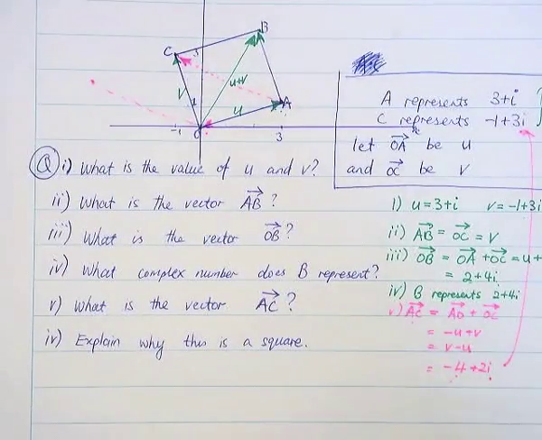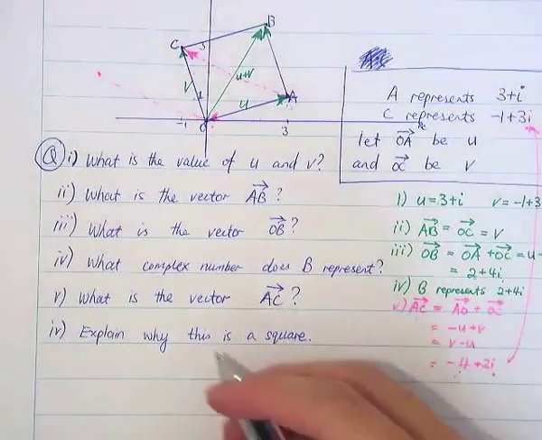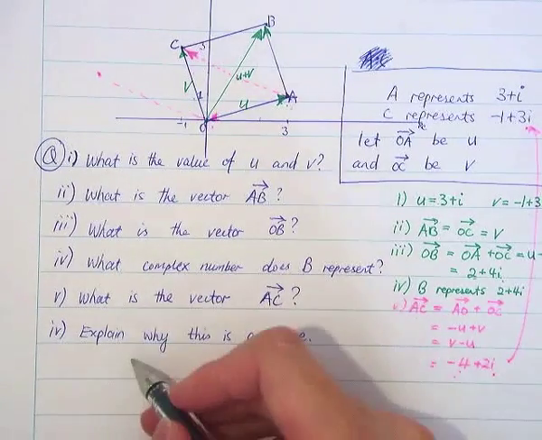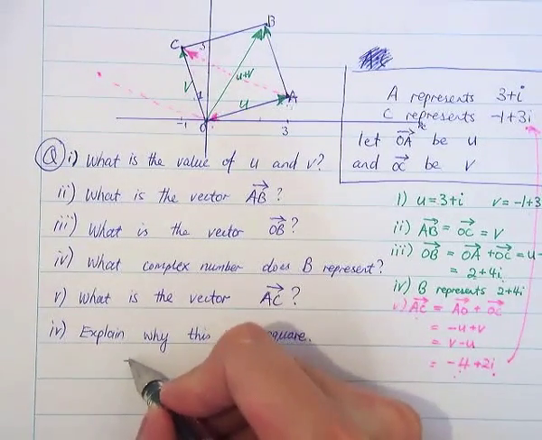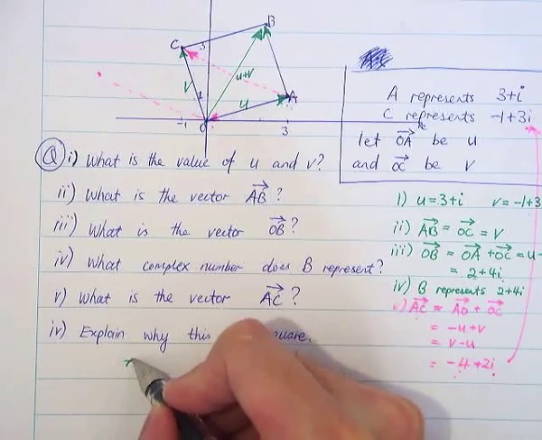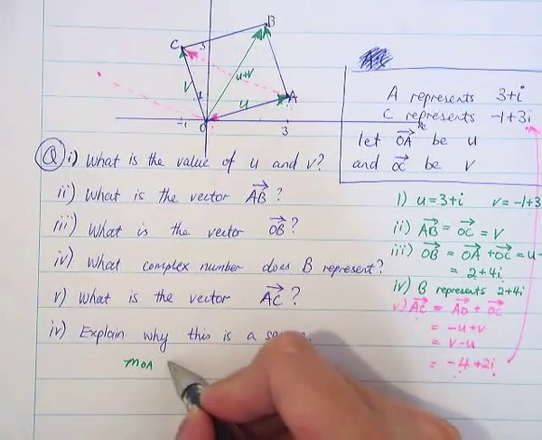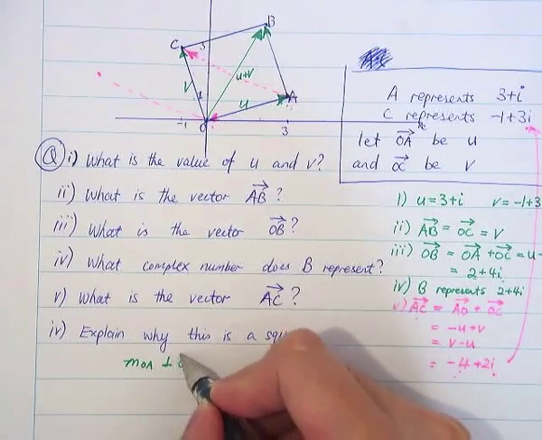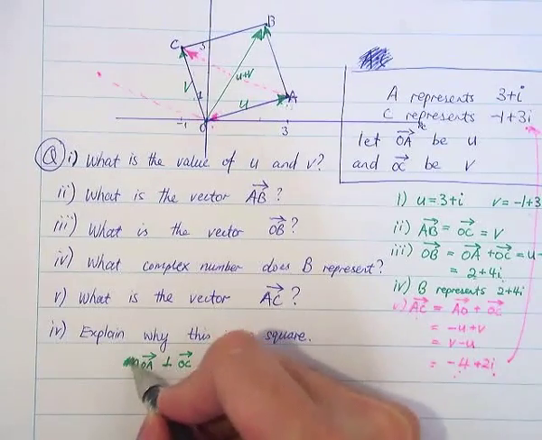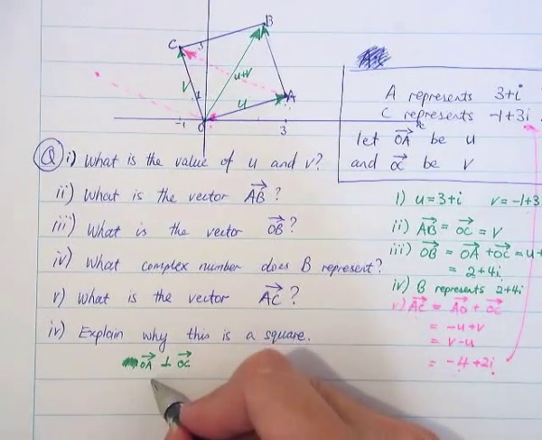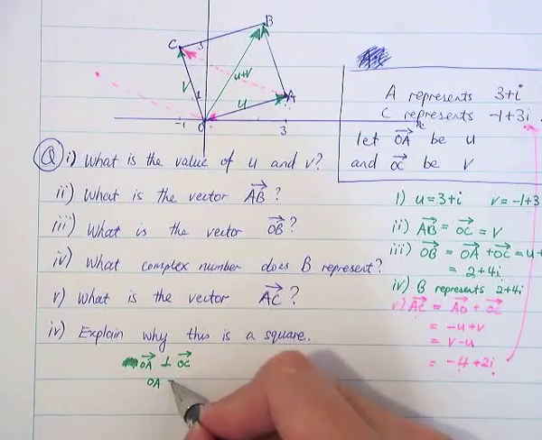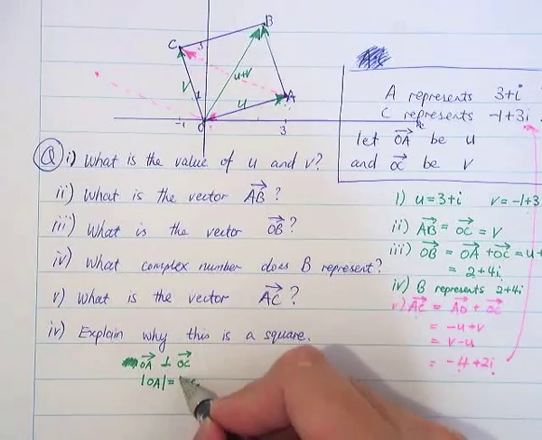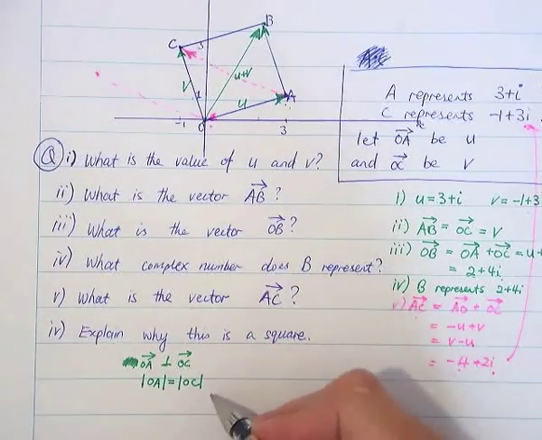Now finally, they want you to explain why this is a square. There are options that we can use, and this leads on nicely to the next part of the complex numbers chapter. We want to prove that the gradient of OA is perpendicular to the gradient of OC, so you can try and prove that these two vectors are perpendicular. You might also want to prove that OA in length is equal to OC, and we have a particular language to do with the word modulus for this as well. So that will all be covered.